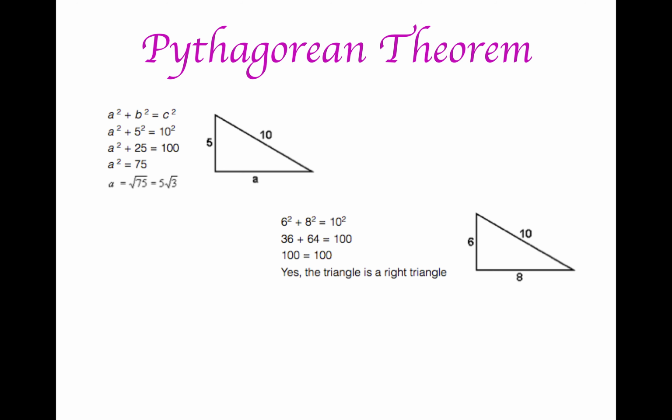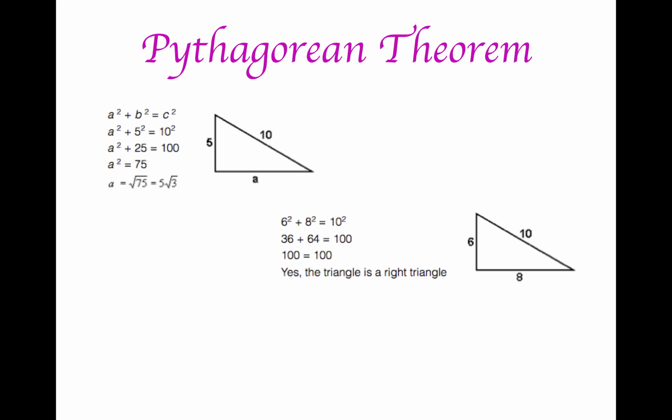Here we have another example where they've given us all 3 sides of the triangle. Now, why would I use the Pythagorean theorem for this? Remember we had talked about the cabinet maker. The carpenter was measuring from corner to corner, which is your hypotenuse. So he physically has the length of it. He also has the length of the base and the length of the height. So he has all his measurements, but he needs to know if it's a right angle.